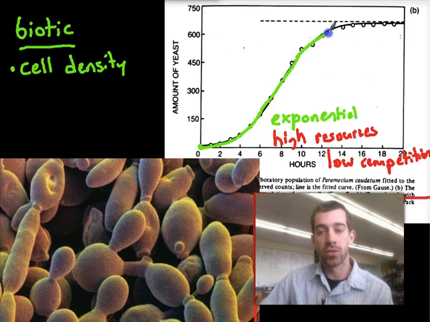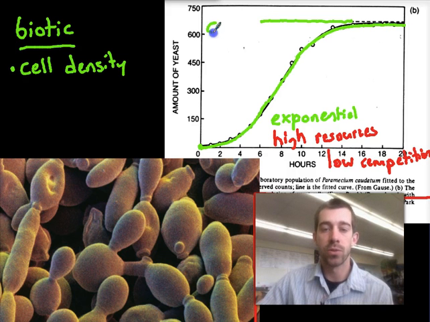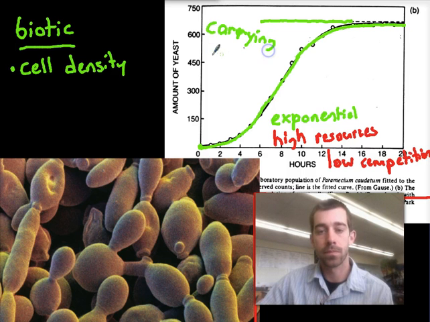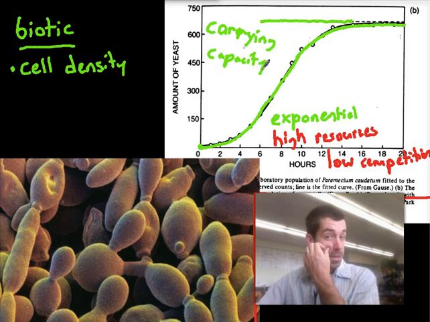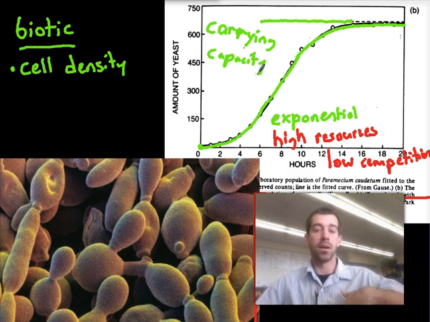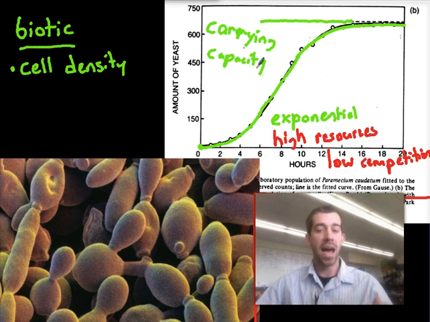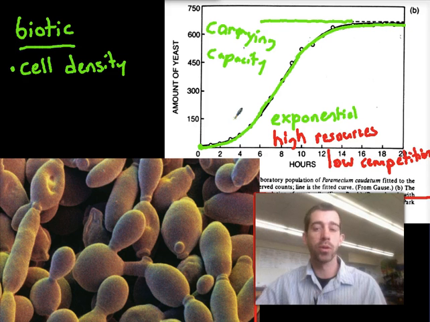all of their food, and so the rate of population increase starts to decrease until you get to kind of this maximum value. And that maximum value is what's called the carrying capacity of that environment. And the carrying capacity is this point where the population has become big enough that it has maximized the resources available. Any more yeast would actually starve to death because there's not enough food for them. And this is true of not just yeast, but really all populations.